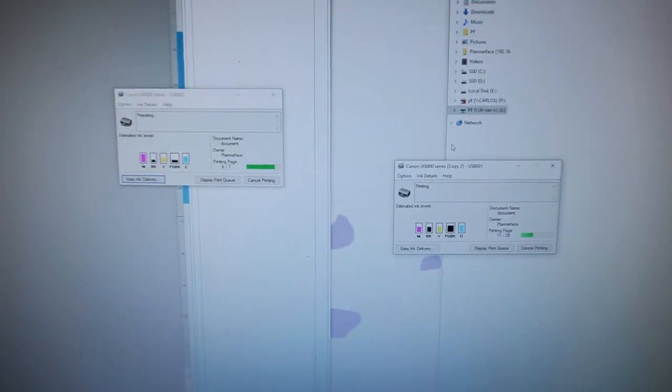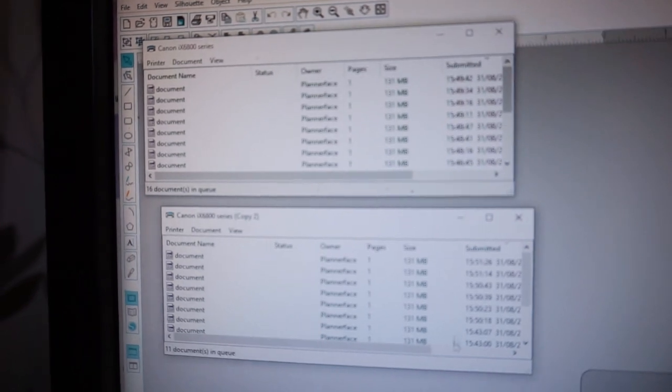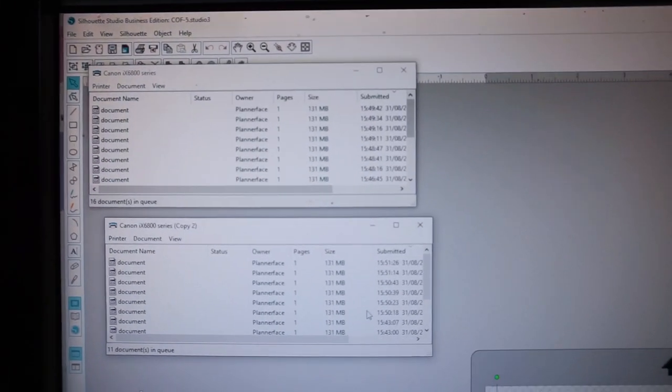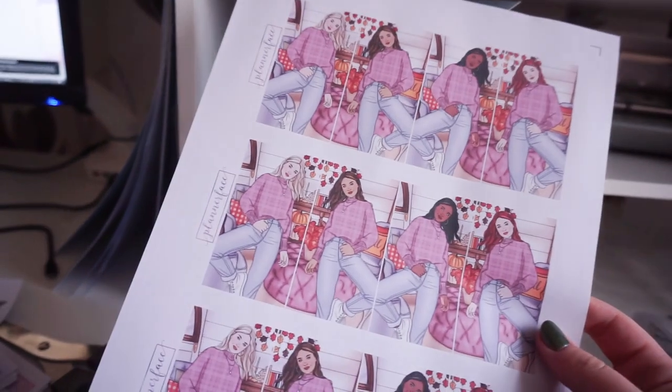So I've just been sending some restocks to print. I have actually printed loads, so this is not going to bode well when I have to cut them. That's just on one printer and then the other printer. But these will continue to print while I cut new releases. So this is the crisp kit. These are the toolboxes that I've made to go with it. So I'm going to be cutting these later today.